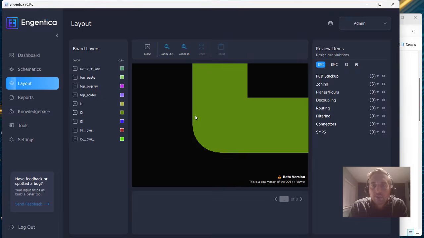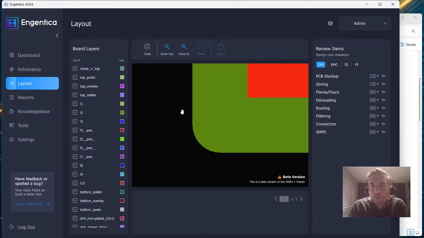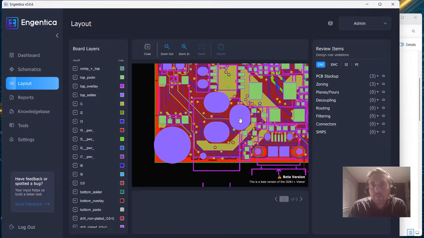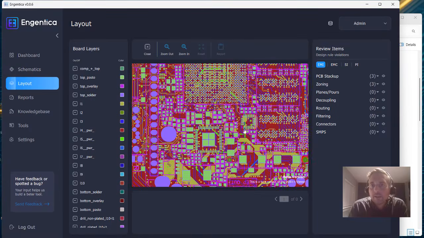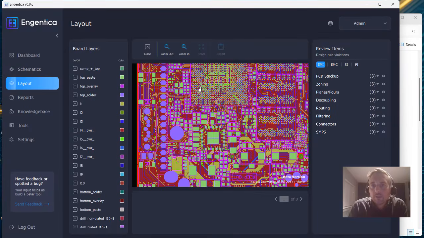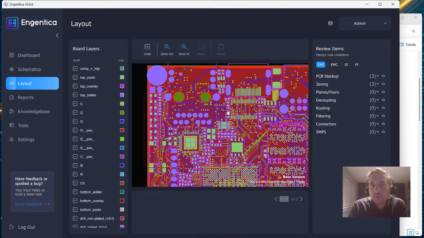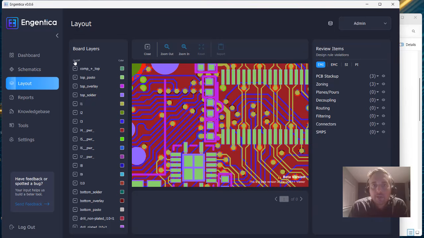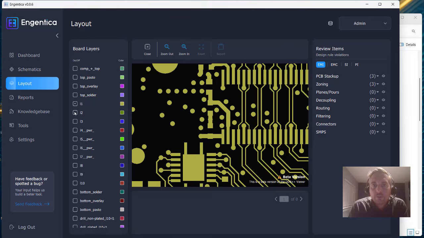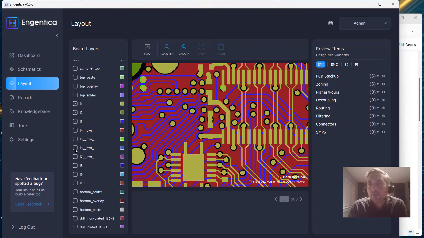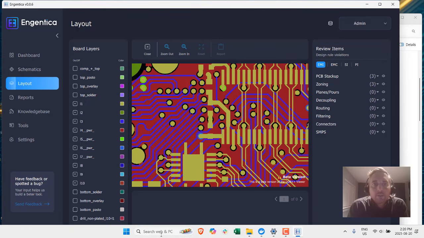And here I'm just showing our layout viewer. So this is an ODB layout viewer. Just so you're aware, the tool is a Microsoft Windows tool, so it isn't actually an app on the internet, and we did that for security purposes. We want design files to remain on the user's machine, and as much as possible, we're doing processing on the user's machine as well.